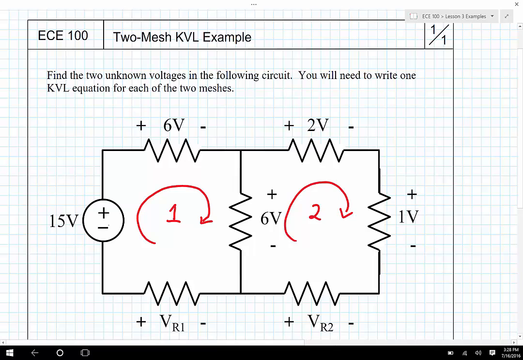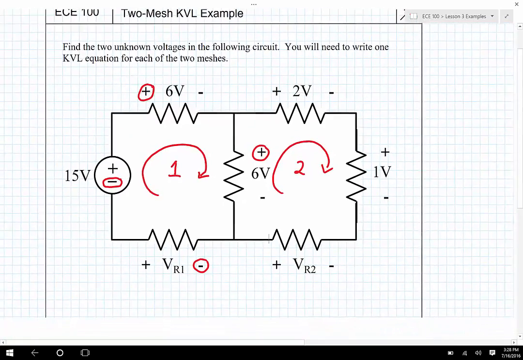So as I'm tackling this problem, what I do have to do is consider what is the first sign that I encounter on each of these elements. And so I'm circling each of those so that when I write the equation, it'll be easy for me to know which one I'm supposed to write. Is it positive or is it negative?